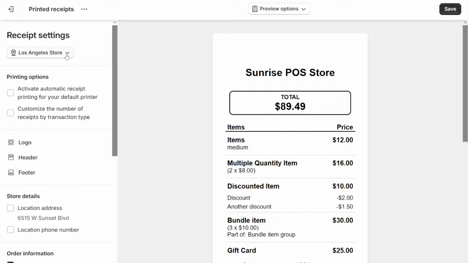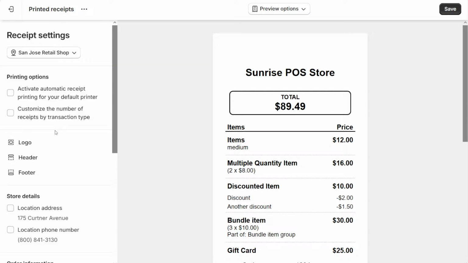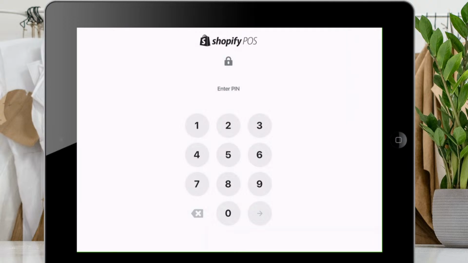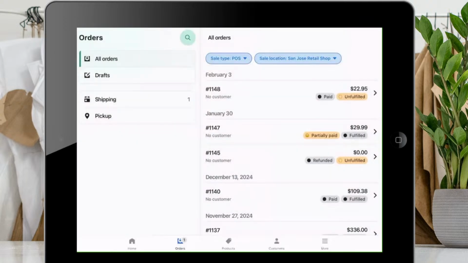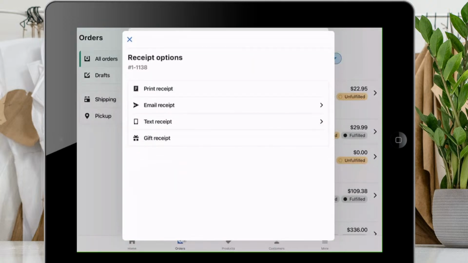If you've got multiple stores and you want to create a unique experience for each of the different stores, this is really, really handy. So I'm going to go back to my San Jose shop. You see that I've got our logo on here. So now if I was to go back to the point of sale, and let's repeat that process again of printing out a receipt, I'm going to log in here into my terminal. So I'm going to go back to this page that I had with the receipt. Let's just pick another receipt for fun. If I click on the receipt and we print it out, now that we've added a logo, you'll see that we're going to have a much more interesting looking receipt.